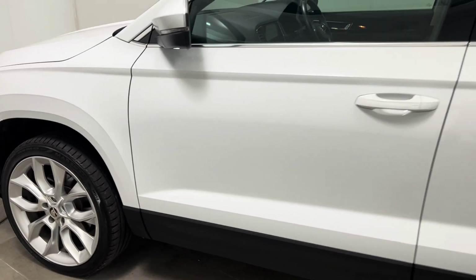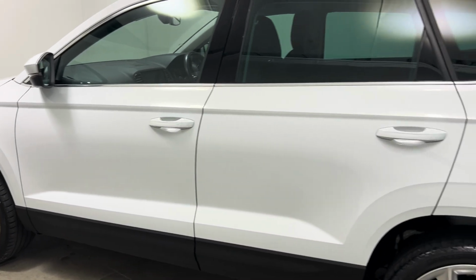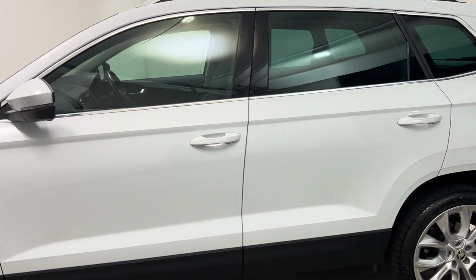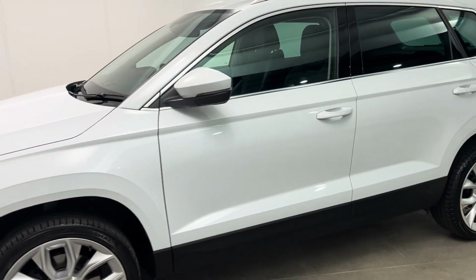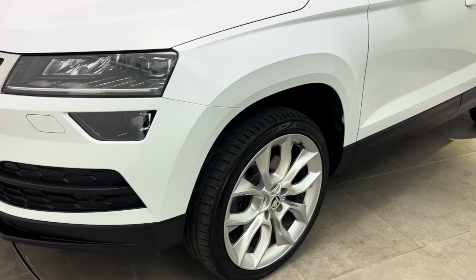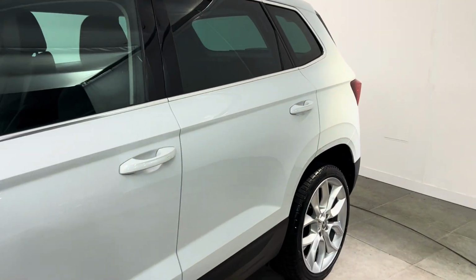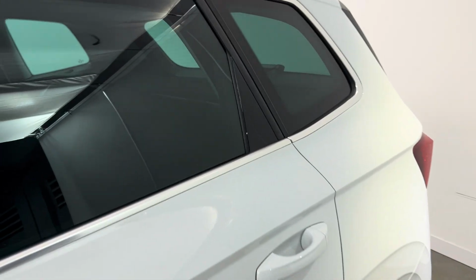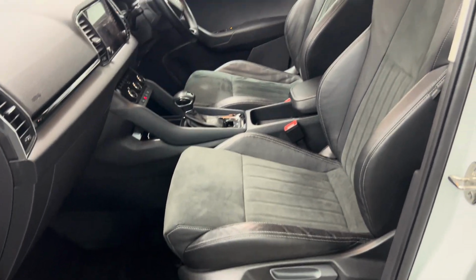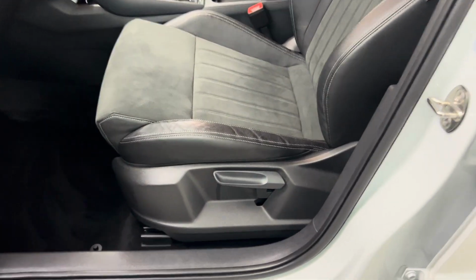It really is an absolutely cherished example. A credit to the chap who has owned the vehicle from brand new. Going around the entire vehicle, inside and out, I am struggling to see anything to mention at all. Maintained to the very highest standard with a 4-stamp Skoda main agent service history. I say with confidence, you will struggle to find a better example.